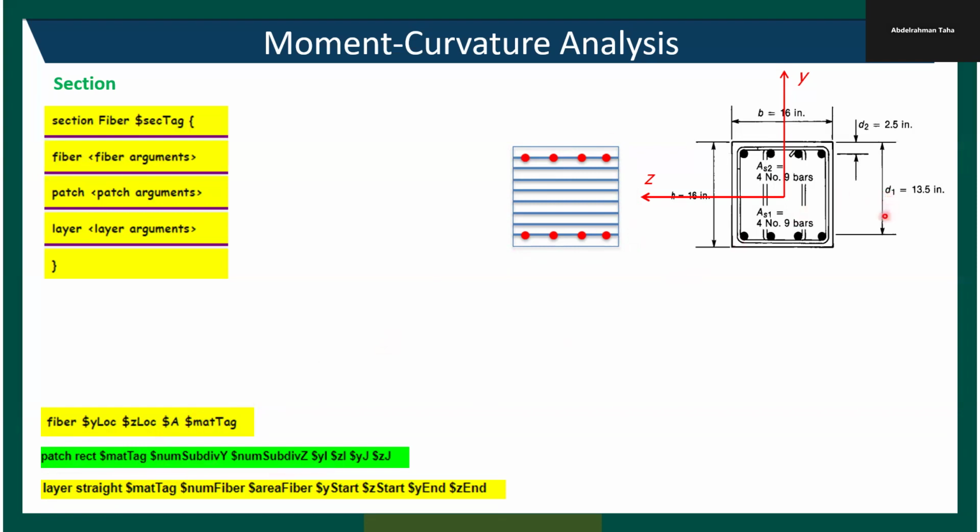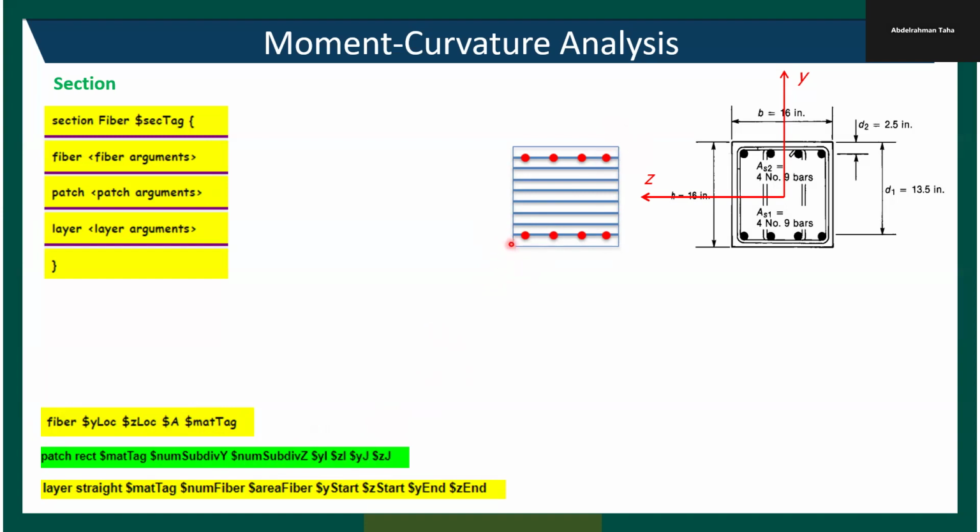So in this case, in the y direction we have 1, 2, 3, 4, 5, 6, 7, 8, 9. So we have 9 here in this y direction, and then in z direction just one. And then you give it the coordinates of the two opposite corners of this cross section. So for this case, point I would be, let's say this point, and point J would be this one.